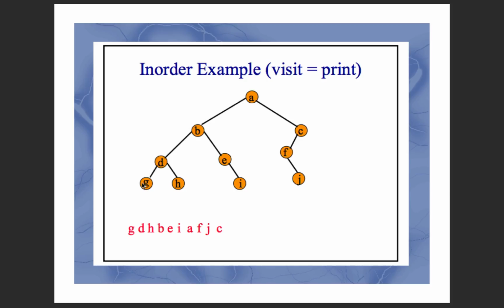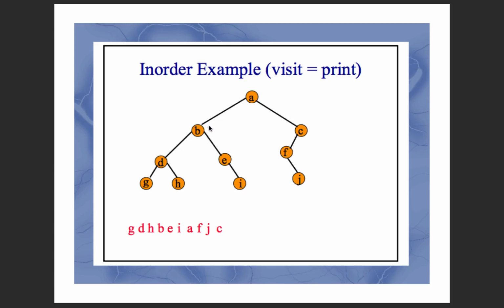So we print g, then that is a left, then we print root of this tree d, then we print right of this tree h. So after printing the whole subtree, that means we printed all the left side of these nodes, so then we can print the root of this node. So b, we print b. So after printing b, we print a left and we print in root.